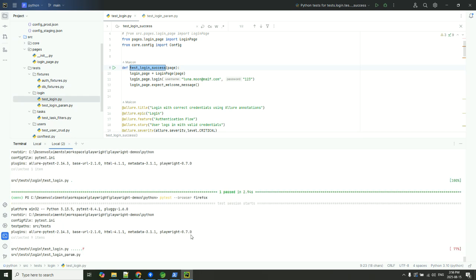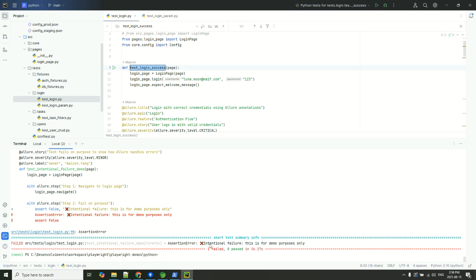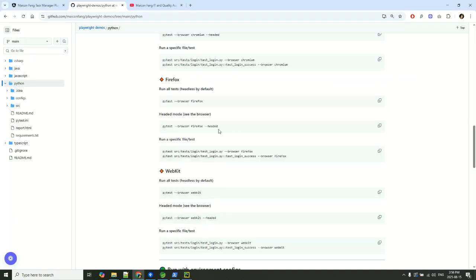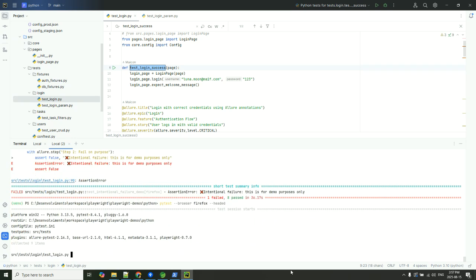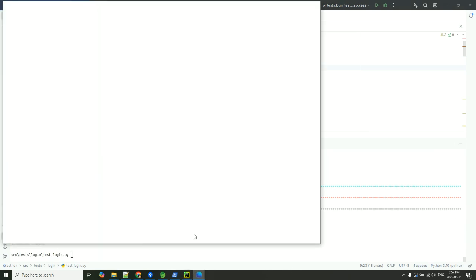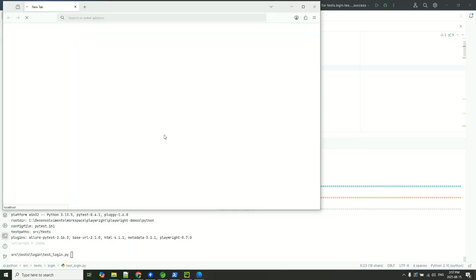One fail. The same idea. This class, I'm running the test from this class and this class. Okay, the same idea. I run this as well and open the browser, collecting 9 tests. See here.